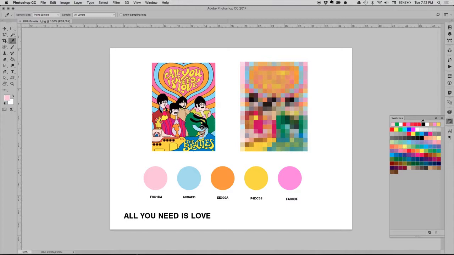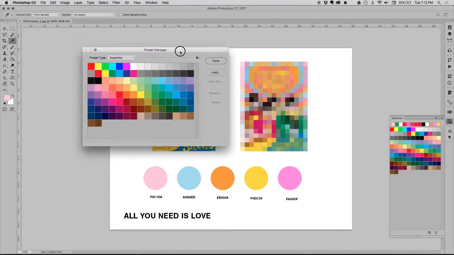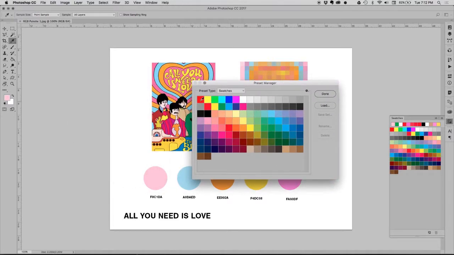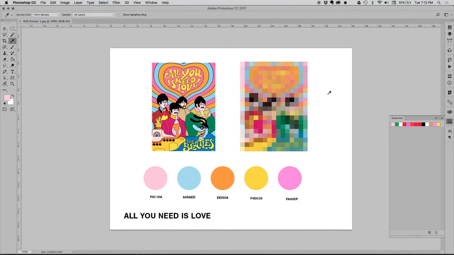So here are my default swatches, and what you want to do is get rid of all these guys. So I'm going to go over here to the swatch options button and go to Preset Manager. Once I have the Preset Manager up, I'm going to choose one of the swatches and then do Command or Control A, which is going to select all my swatches. I'm going to delete these and click Done. Now I get nothing in here. These up here are just showing recents. So really my swatch folder is completely empty.